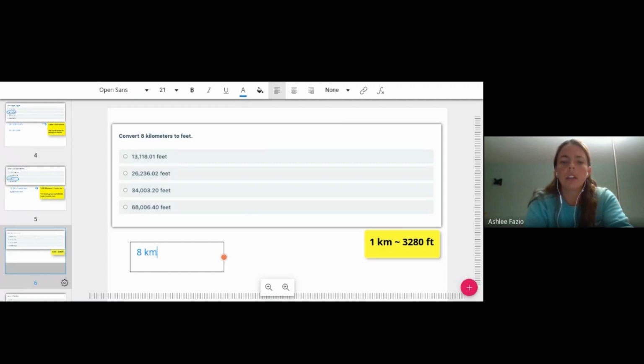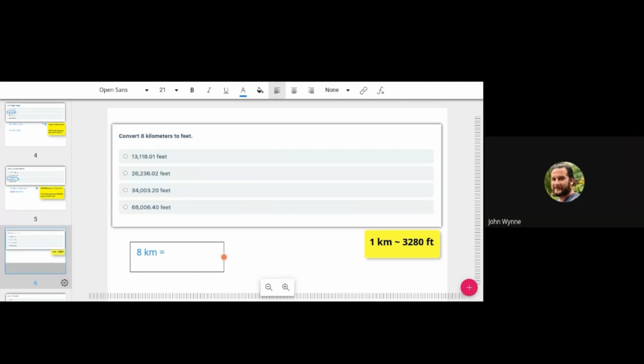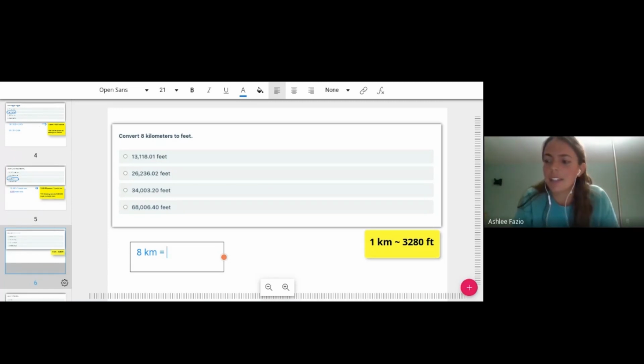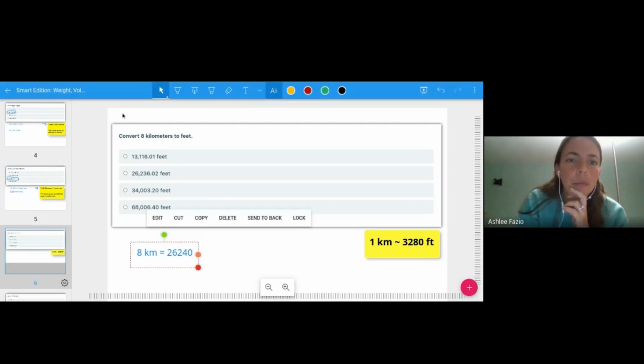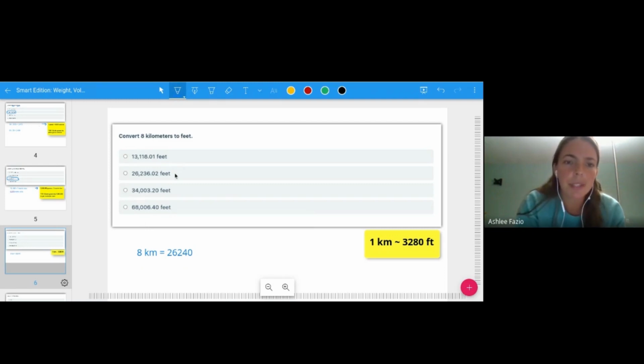Okay. So a few answers coming in for choice B. Most so far are for B. Sounds good. Awesome. So when I use the conversion that I have here, my rounded one, in order to go from 1 kilometer to 8 kilometers, I just have to take this and multiply it by 8. So when I go through and multiply by 8, I get 26,240, and that is rounded, but if I'm using the answer that is most reasonable, that would definitely be option number 2.